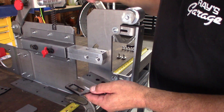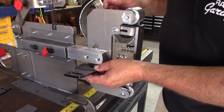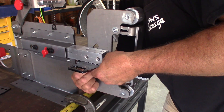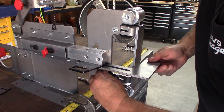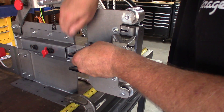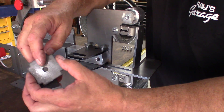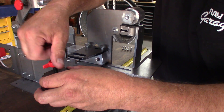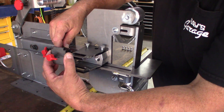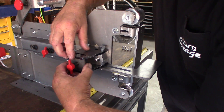We're going to install the brackets for the accessory arm. Notice how this is machined — this is to accept an inch and a half accessory arm. Here's the locking mechanism. The way this works is this one's threaded to accept this, and this one's a solid plate which pushes up against your accessory arm. So that one goes on the inside, this one goes on the outside, just like that.